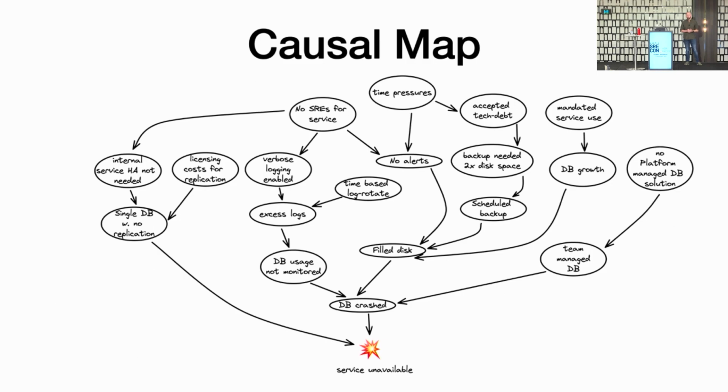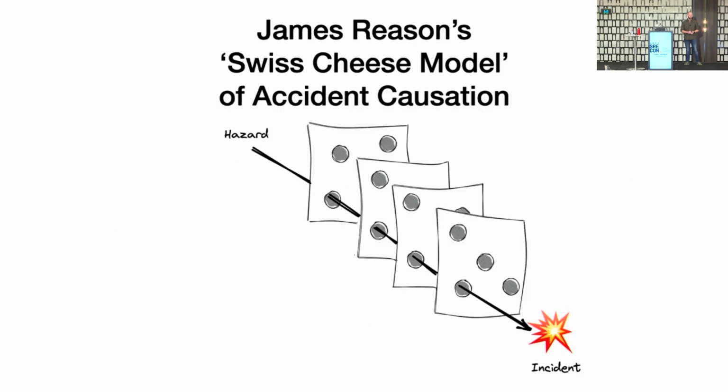Reason captured this concept in what's probably the most famous model from safety science, or at least it's the tastiest, and that's Swiss cheese. Reason uses this model to show that between any hazard and accident, there is a layer of defenses, and there needs to be holes in each of these layers for the accident or incident to occur. This model is often criticized for being too simplistic, and Reason was one of the biggest critics of it himself, but its simplicity can help explain its pervasiveness.